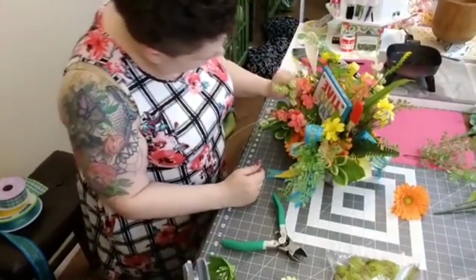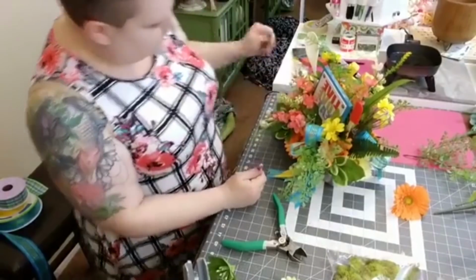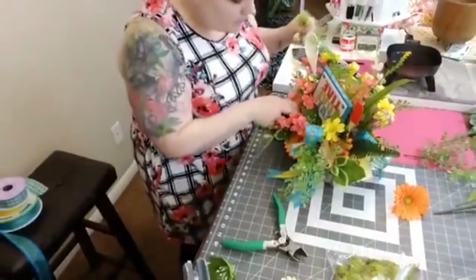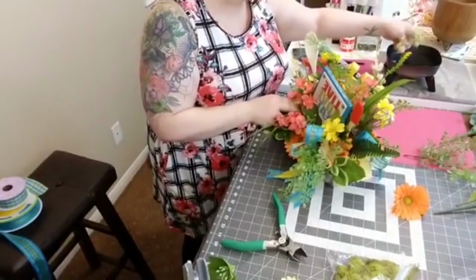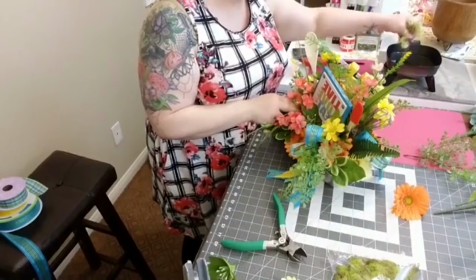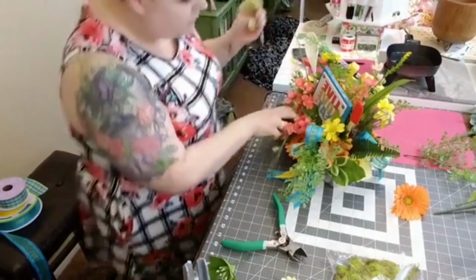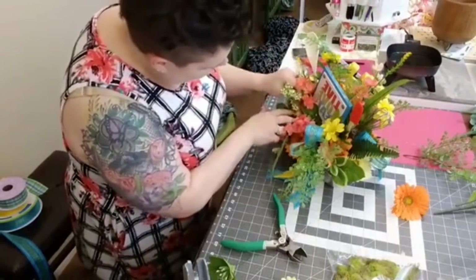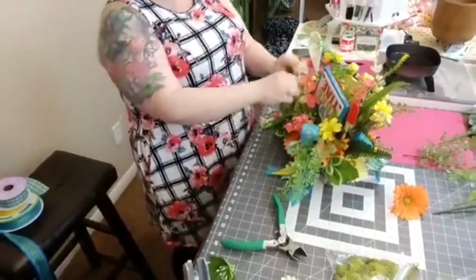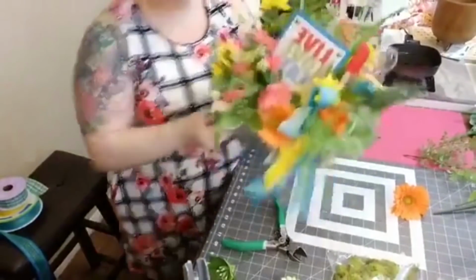That looks super cute right there, just like that. Yes, I love it there. And I'm going to place it right back in there. It's got the perfect pop of bright green and yellow and all those good colors I like. What do you guys think?